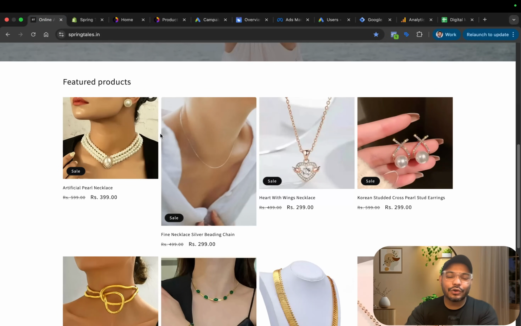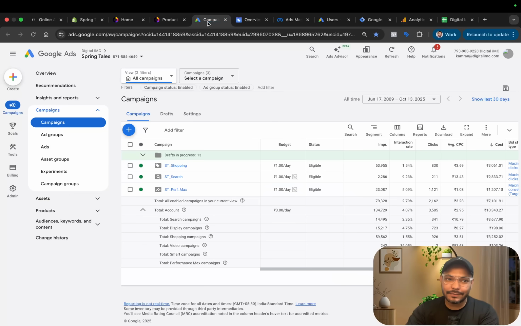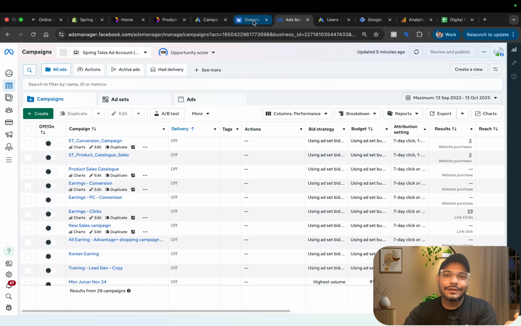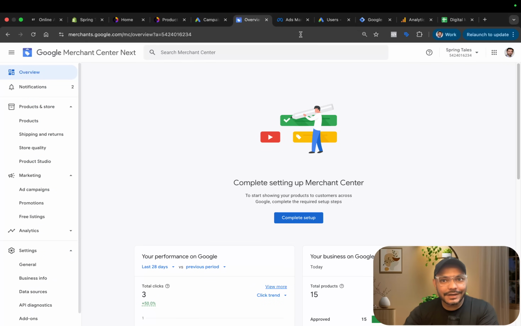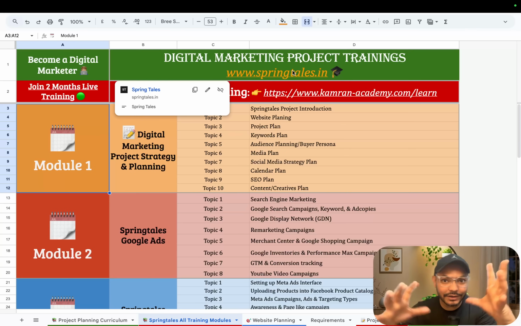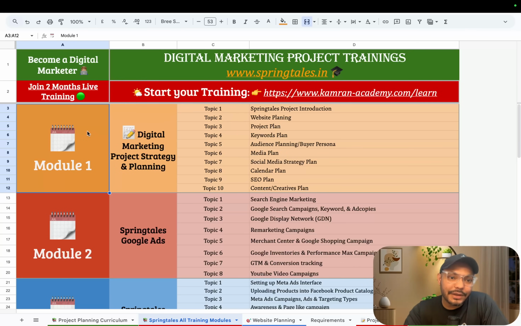And then I'm supposed to launch and run different campaigns, in Google first of all, then different campaigns in Meta. We'll have products in Merchant Center, an analytics account, Tag Manager, a plethora of tools, guys.